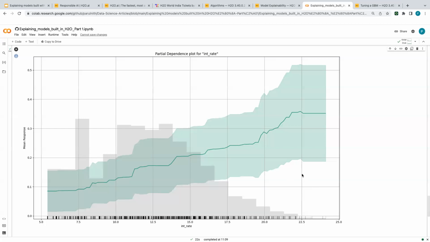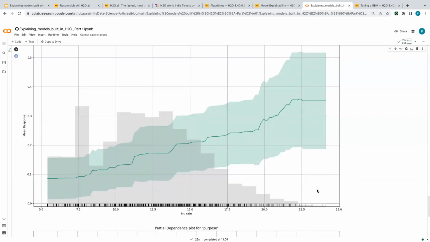So this is an important point to remember. Especially when you can overlay your PDPs on your histograms, you should also see where there's data. So the PDP will be more truthful where there is data, which you can see between 7.5 and 17.5, but is it necessarily truthful at the ends is a question.